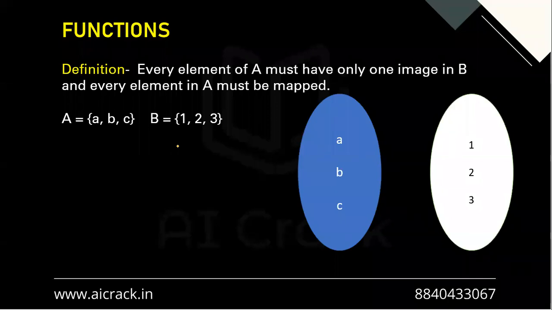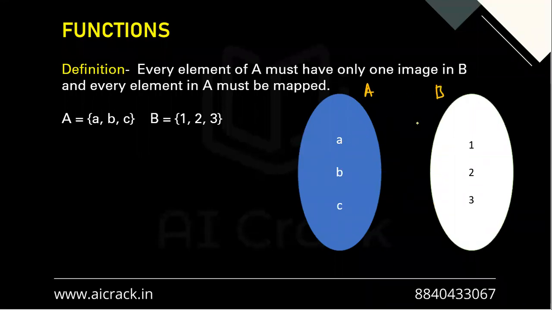So let's look at the mathematical definition of functions first. Mathematical definition says function is nothing but any relation in which every element of A is mapped and has only one single image, exactly one image. So basically in relations, let's say there was an element D over here, and if this was the mapping, then it would have been possible that D might be left out. But in case of functions, it won't be the case. They won't be left out. So every single element of set A is going to be mapped.